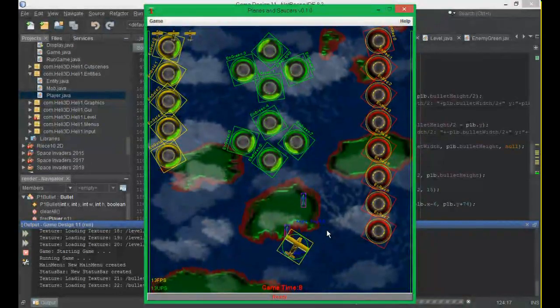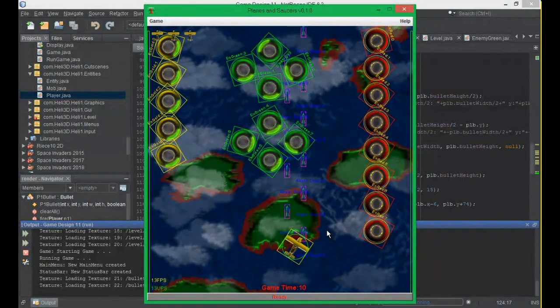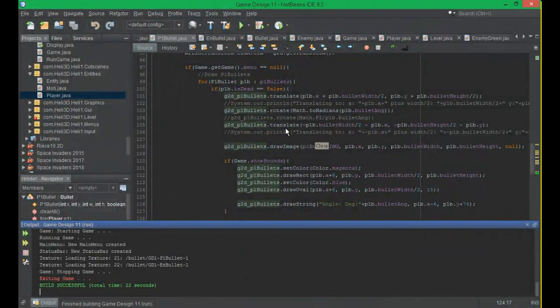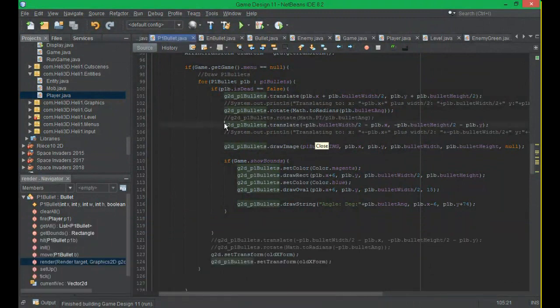Keep pressing the R to reset the angle. Right, that's not working. What if we take out the translate back? Will it keep adding that every time?